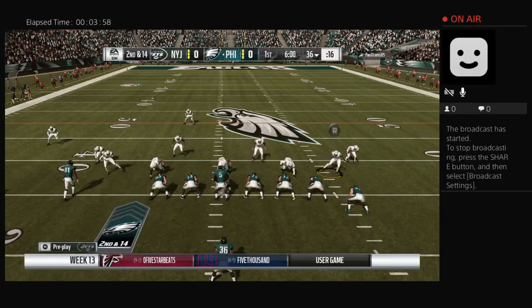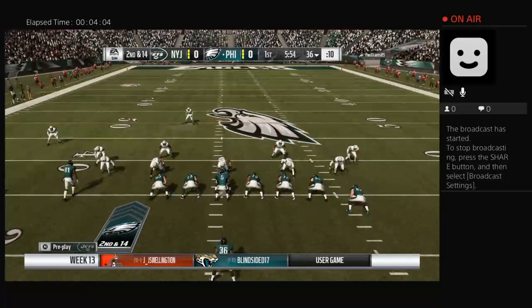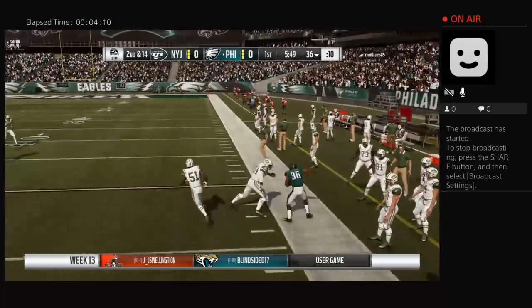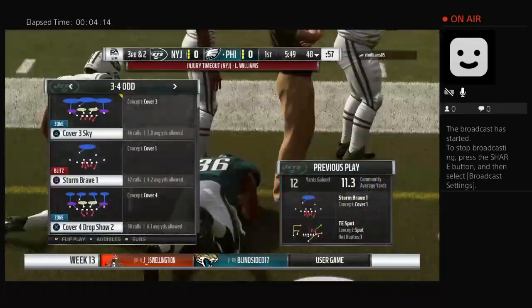Hurry up, here we go! They're going to look to throw. He's going to flip one out here to his running back. It's a pickup of 12, and that'll set up a third down.